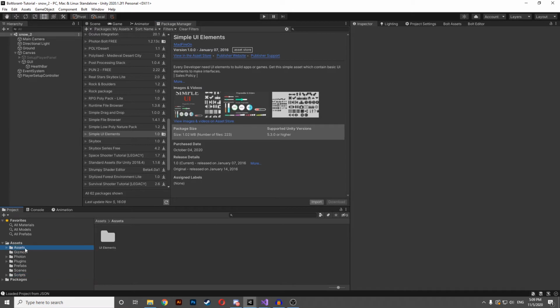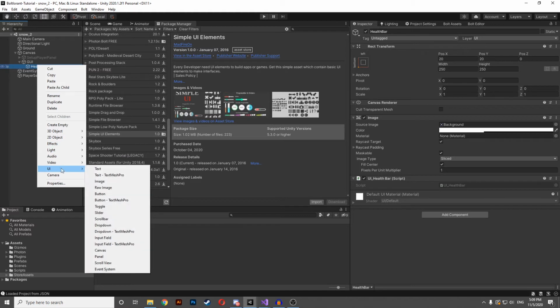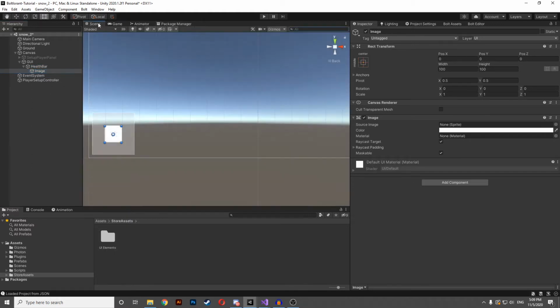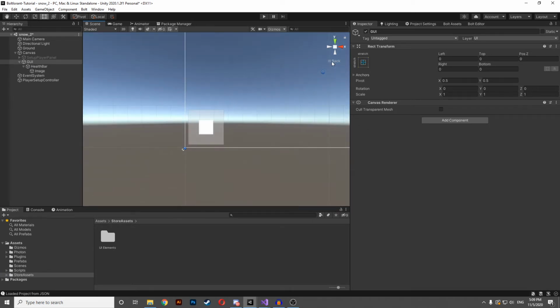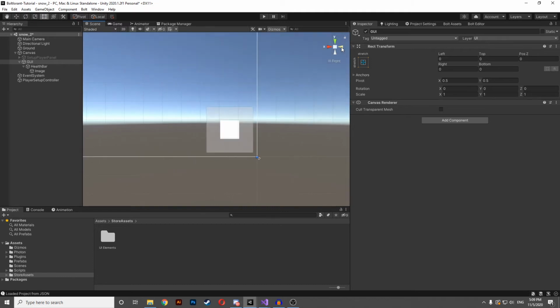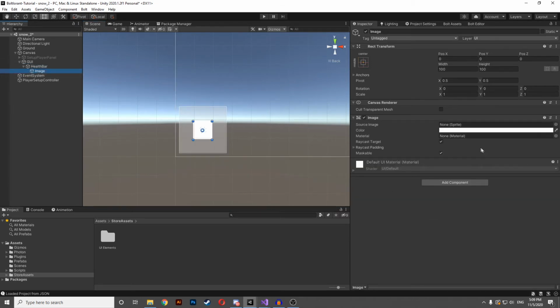Like I said before, let's add this to our project. Let's name this store assets. In the store assets, we have the UI element and everything. So here, let's add images. In our scene, you have to be positioned with the isometric view, and let's position to Z minus, like this, and of course you can see your image here.